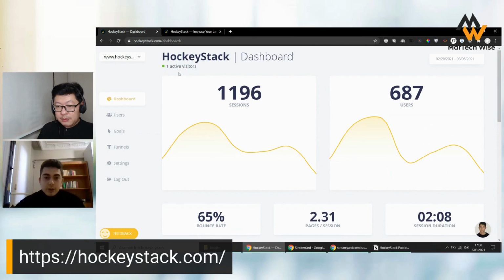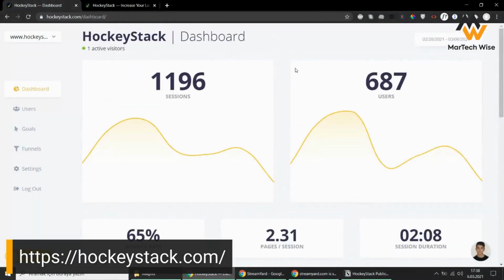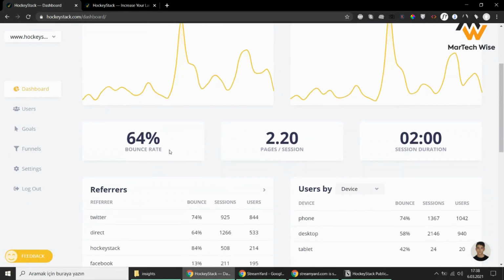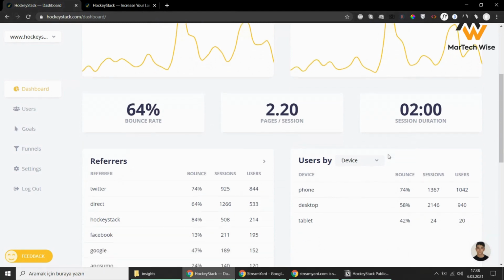This is the main section of the dashboard. Here you can see basic metrics. If you just want to enter the dashboard and see a quick snapshot of your website's current state, you can do that here. Here you can choose a time frame, and you can see basic metrics like bounce rate, pages per session, and session duration.